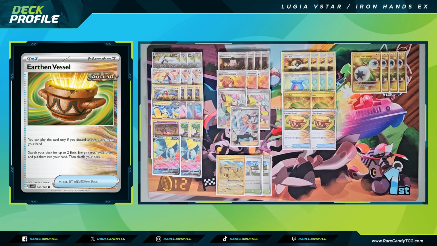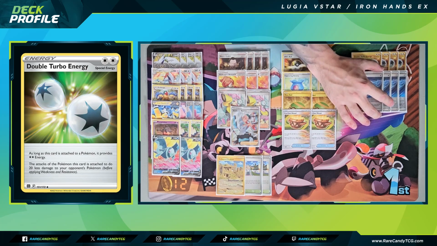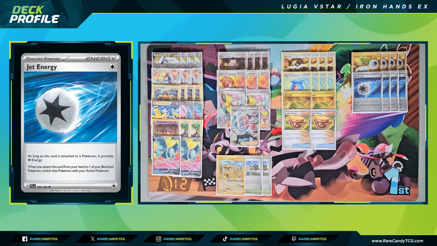We have 4 copies of Double Turbo Energy. Self-explanatory there, most of our Pokemon can use colorless energy to attack. From there, we have 4 copies of Jet Energy. This allows us to switch the Pokemon we attach it to into the active spot. We do have a lot of Pokemon with high retreat costs in this deck, so this gives us another way to move them in and out of the active spot without actually having to lose our energy in play. But also, since Snorlax does put itself to sleep, we can also use Jet Energy to get around that, or also to make use of Weird Ear V's ability.